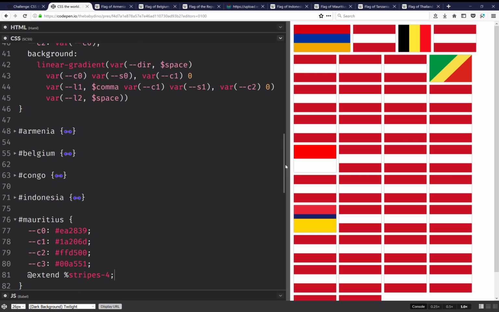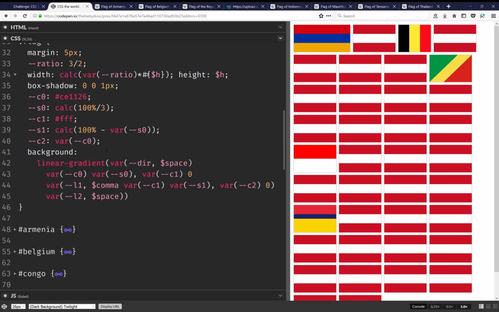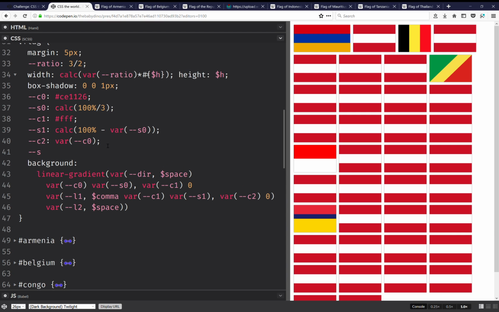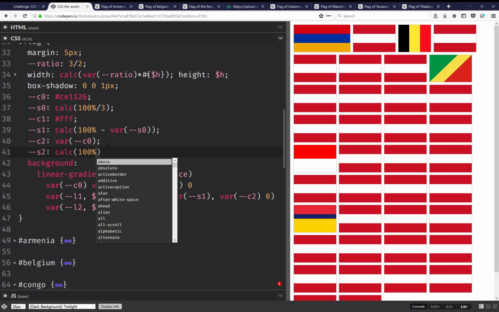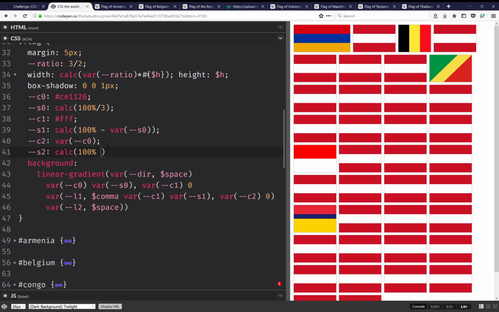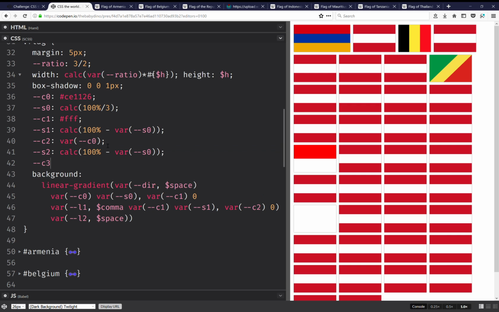And I'm going to need to set some default values here for S2, and this one is going to be by default, and I'm going to have, so I have these defaults there.